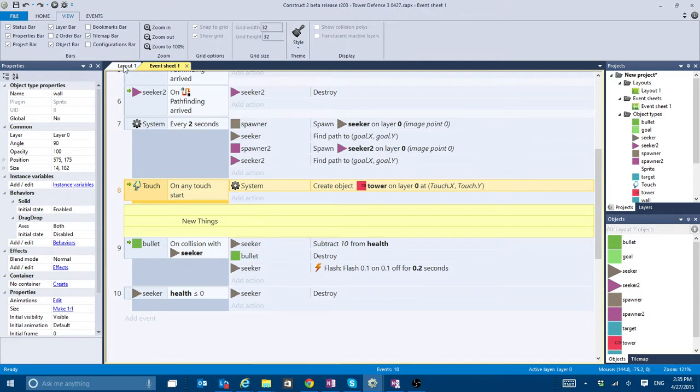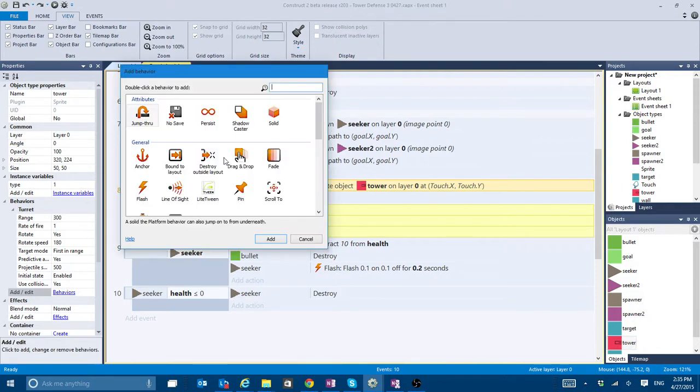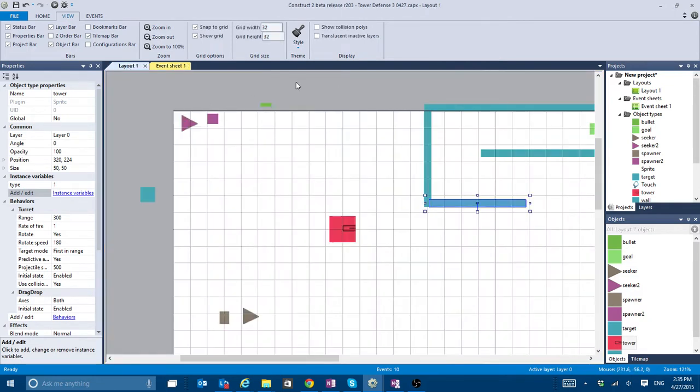Basically, okay, two things. I'm going to make the towers draggable, so I can put them wherever I want. So they're going to be turrets, but on top of that, they are going to have the drag and drop behavior. Okay, so now I'm going to create a factory, and this is something that I actually used in my game in the template that I showed you in one of the previous videos. So I'm going to create a factory.